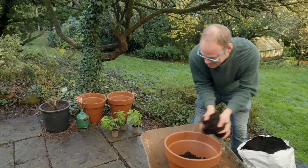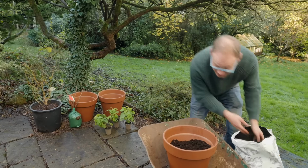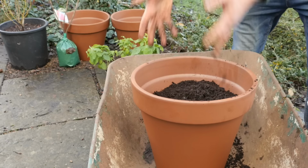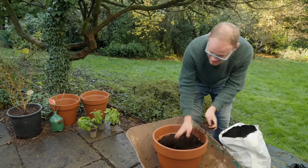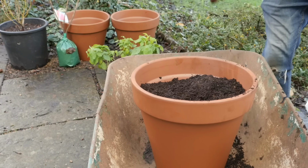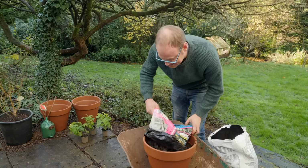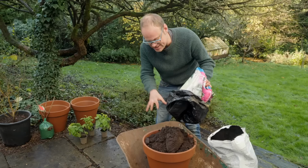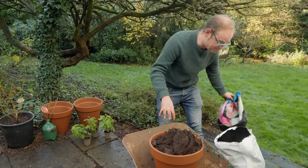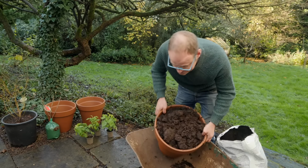Now, a little tip for you here is I'm filling all of my potting mix into the container I'm going to be using, and then I'll tip it all out into the wheelbarrow here and mix it all up before returning it. And what that does is it means that I'm not wasting any mix and I'm getting just what's going to fit into the pot here. And here's the acidic mix. Want roughly 20% of the acidic mix to 80% of the all-purpose mix. It doesn't have to be too precise.